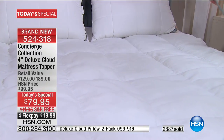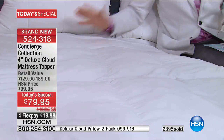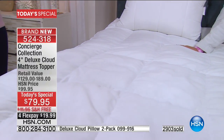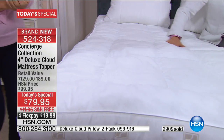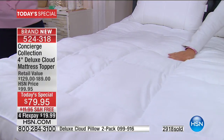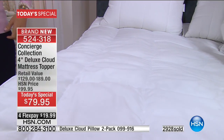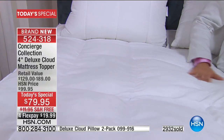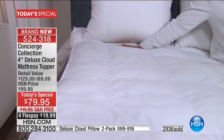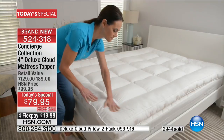The numbers are staggering — how many people are not getting quality sleep? They're laying down and closing their eyes but not getting quality rest. Or how long does it take you to get to sleep? If you climb into bed and lay there forever trying to fall asleep, that's the worst. This is one of the biggest tricks of the trade to take your bed to the next level of comfort — any bed, old or new, too firm, or even memory foam. This doesn't disrupt the support of your mattress — it just adds a layer of comfort on top.